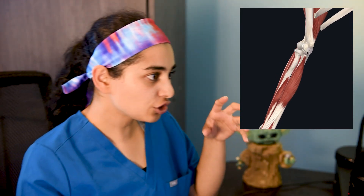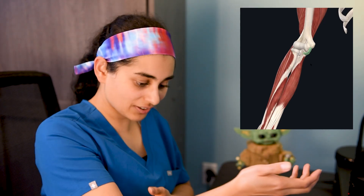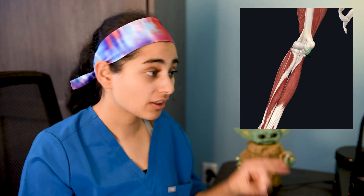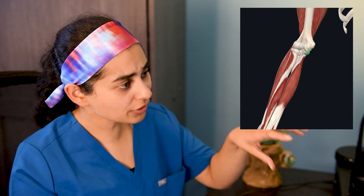In Tyler's case, the UCL ligament is this one here — it's on the medial aspect of the elbow, and it prevents excessive force of your elbow going out. In a pitcher, that ligament is under an enormous amount of stress. The levels of force that pitchers generate when they throw 80-mile-per-hour fastballs is actually enough to start injuring these structures, but over time the muscles in the area create a lot of stability in that elbow joint.